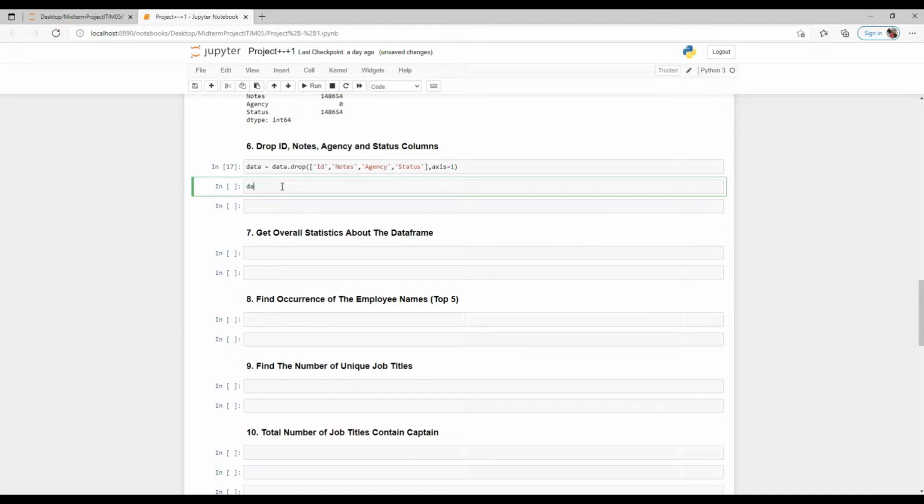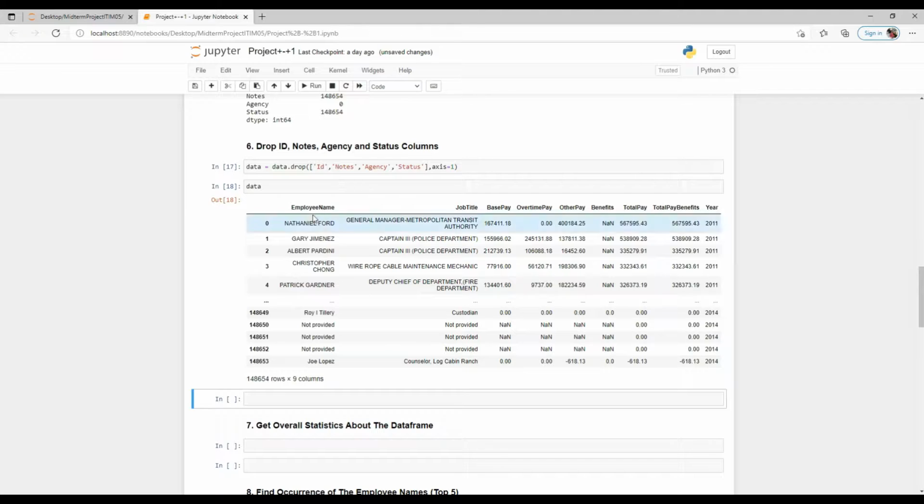So let's go ahead and type our data, and let's run. So now we see that there are no ID columns, there are no notes no more, there are no agency, and there are no status.